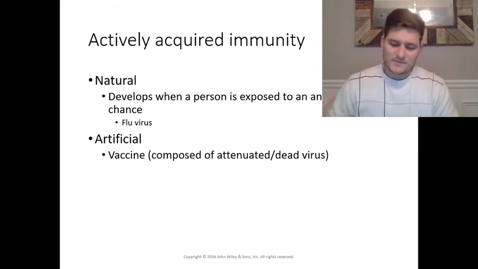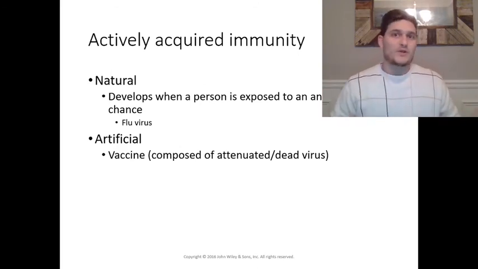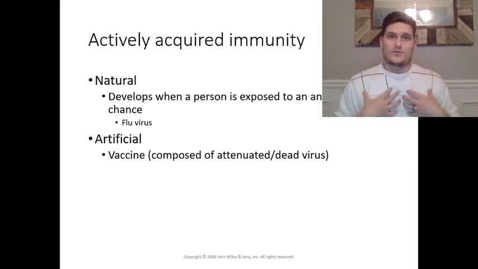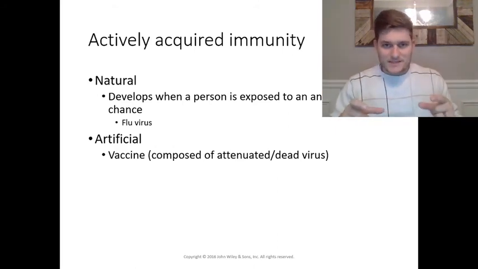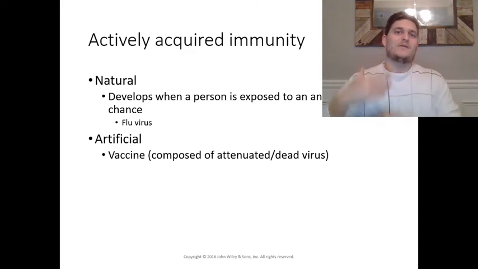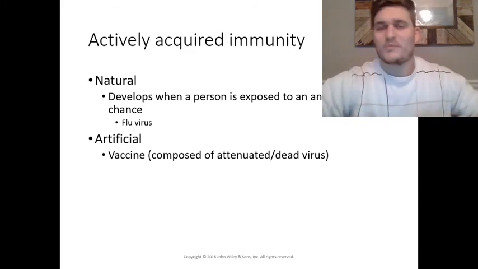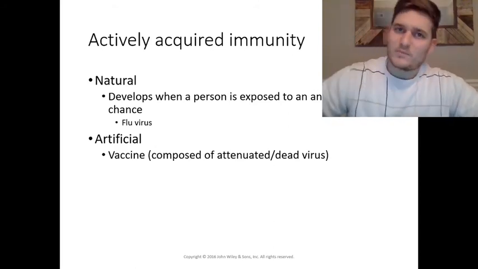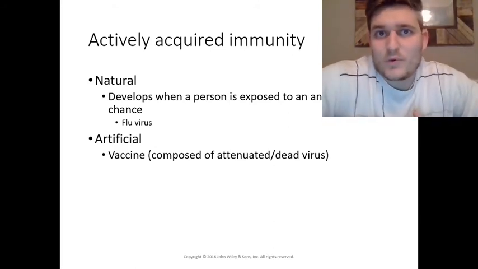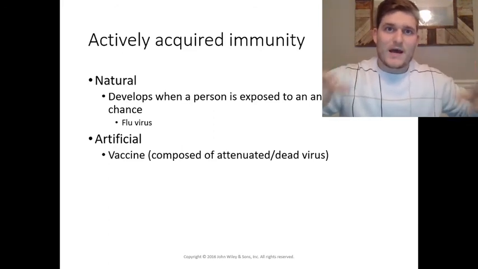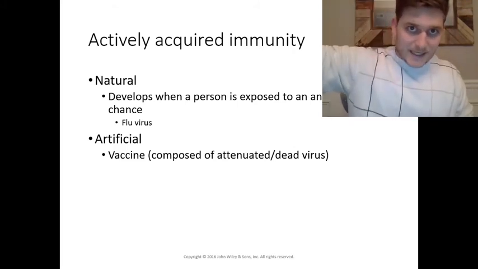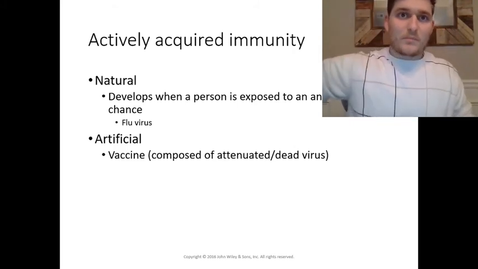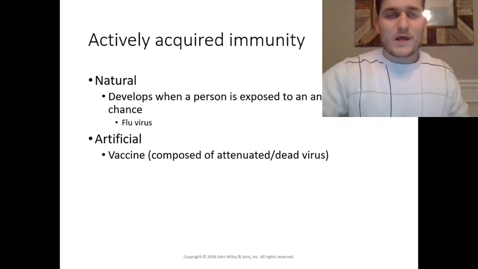A lot of times a vaccine is just a dead version of the virus, and that introduces it to your body, and the receptors of our lymphocytes are going to bind to that dead virus and do the same thing. They're going to activate helper cells, T cells, and B cells in order to form antibodies, and then we're going to have memory cells that remember that antigen. So if we're ever introduced in the future to that same virus, that same antigen, our body's response is going to be a whole lot quicker.